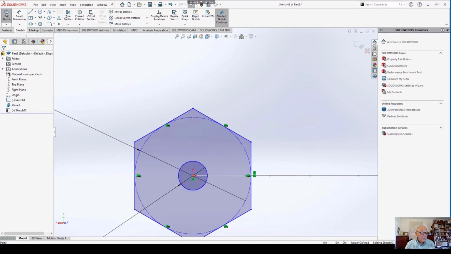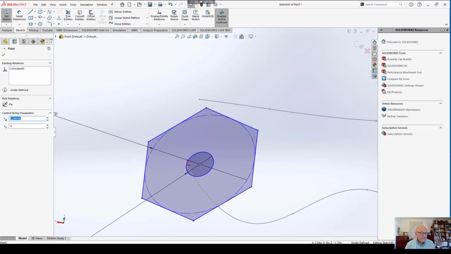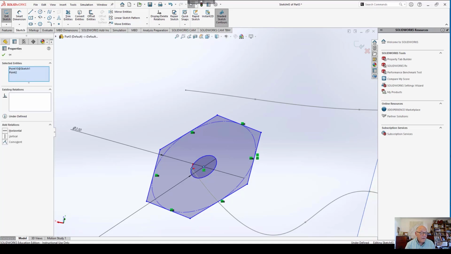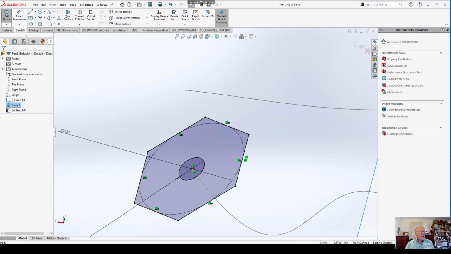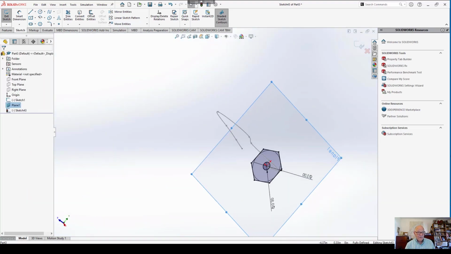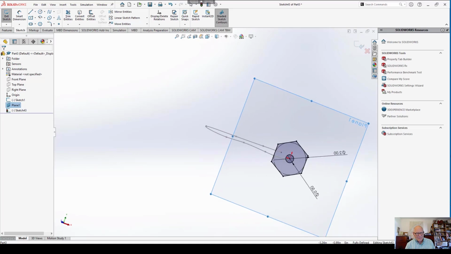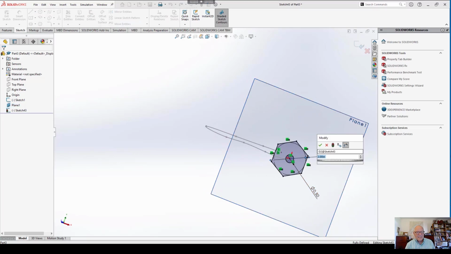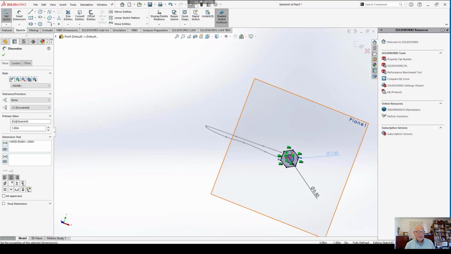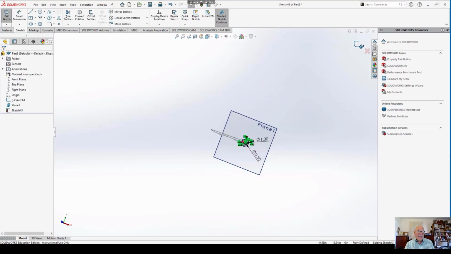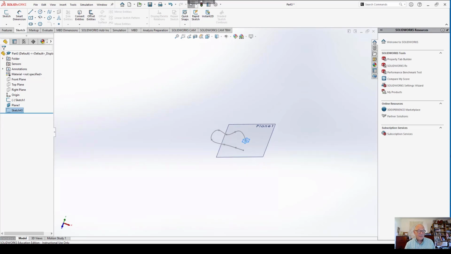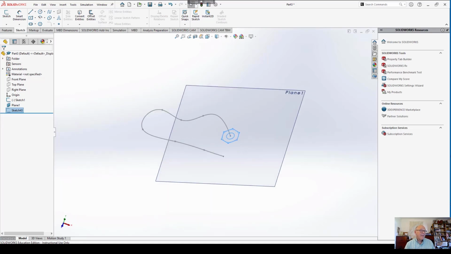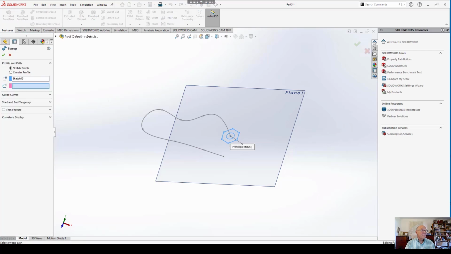So now we should have, no it's not for some reason. Yeah, we want those two things right there to be coincident. So let's do that. There we go. Now we know the location of that, we know what it looks like. Might be that we want to change this to 1 inch. There we go. All right, now we have two separate sketches here. One of the sketches is a profile and one of the sketches is a path. So now if we go back to features, and you notice I'm not in a sketch right now, and then under features I say I want to do a swept boss or base.